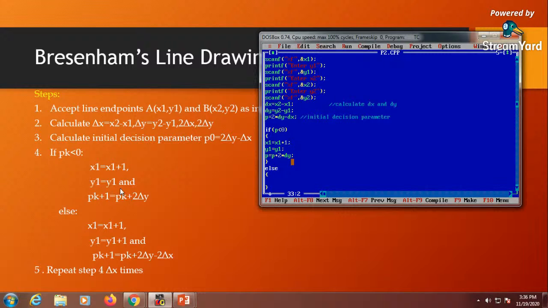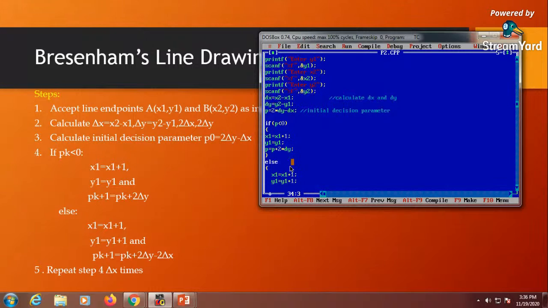Instead of that, write down just p, p is equal to p plus whatever it is, so that it is better to understand the program. Then in the else part you have x1 is equal to x1 plus 1, then y1 is also incremented by 1, y1 plus 1, and finally p is equal to p plus 2 dy minus 2 into dx.